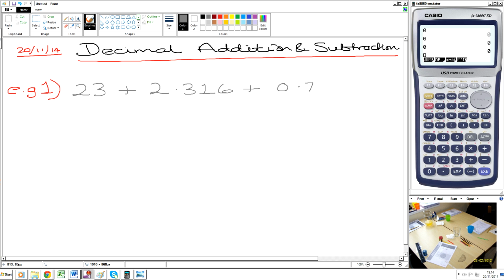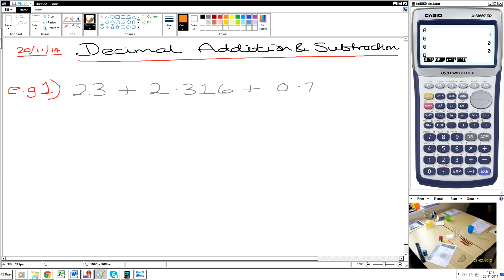Now, first of all, what we need to do is decimalize any whole number. The number 23 is a whole number. These others are already decimal numbers because the decimal point is right there. So 23, if you want to decimalize it, Alishba, what does it become? It becomes 23.0. Now, once we've decimalized any whole numbers, we need to line up the decimal points. So the first thing that we did was decimalize any whole numbers.